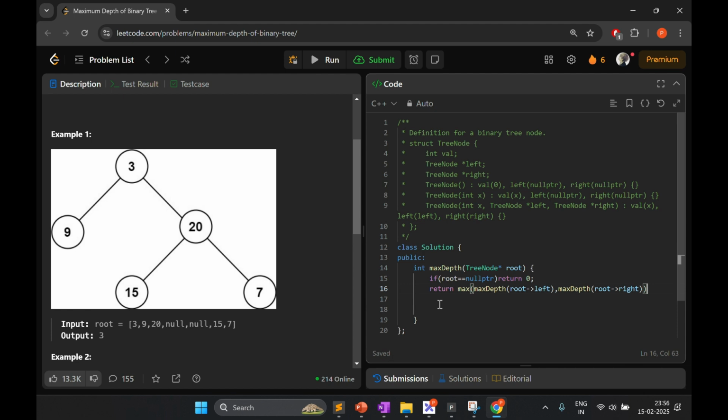And you also have to add one for the current node, because when only a single node is present, its left subtree is 0, right subtree is 0, and the current node is 1. Yes, the expected output is 3, so consider this as a number. You have to eventually return the number of levels. Here this is not level 0, this is considered level 1, like in arrays where some questions give indexing from 1 and some from 0, similar to that. Just run it.